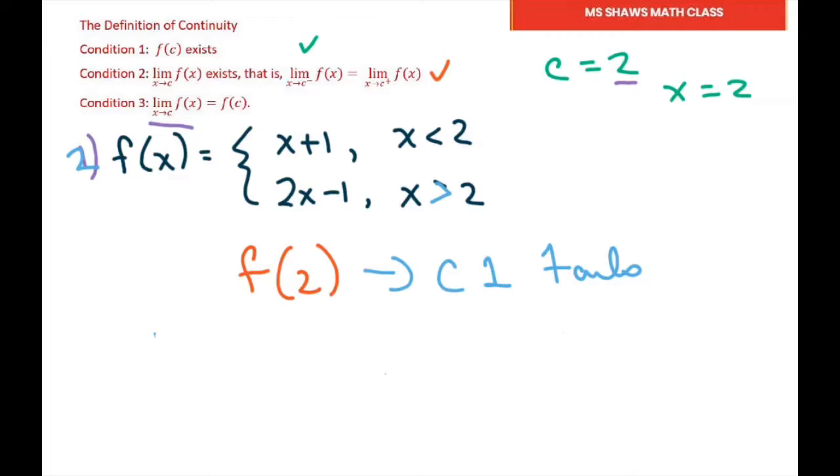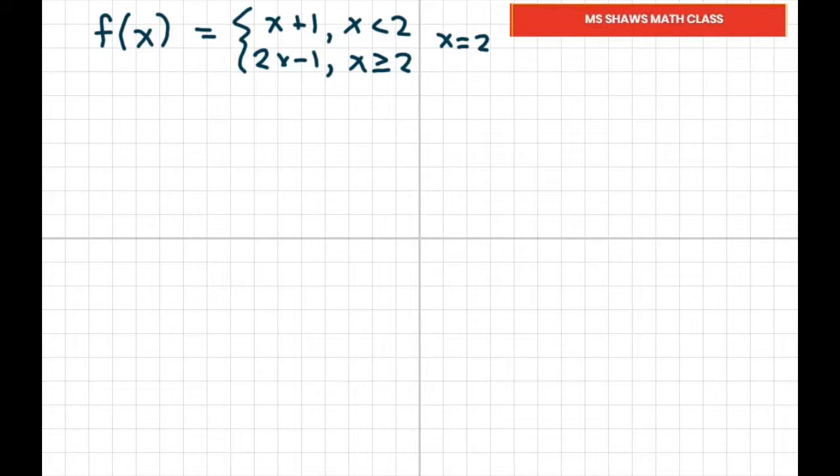Now, let's graph these. I'm going to graph the first one. For x less than 2, I go to 2 on my x and plug in 2, even though it can't equal 2. So 2 plus 1 is 3, but you do an open circle, and then you just go to the left. I already know that the y-intercept is 1, and I know it's linear, so I don't really need a table there. So I'm just going to graph all these points here.